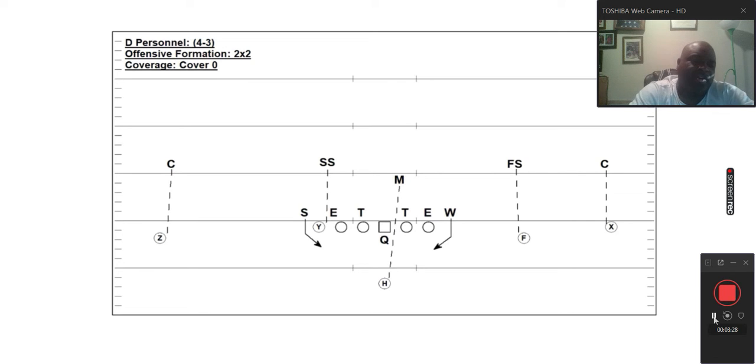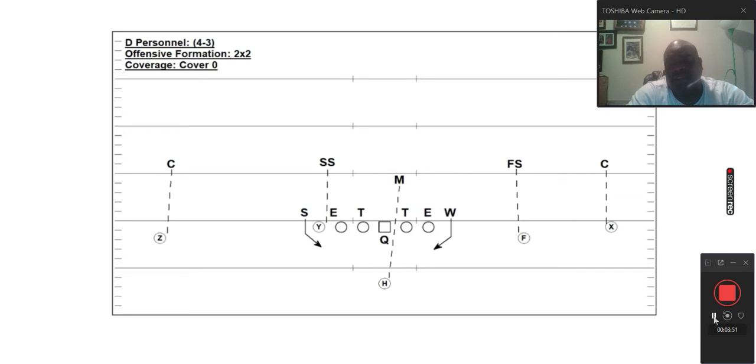All right, cornerbacks are to the inside because there's no help to the outside. Strong safety is over your wide side because they got a tight end. He's playing to the inside. Middle linebacker, he's playing basically in the middle of the field. He's got man-to-man with that halfback. Your Willie and Sam linebackers are probably blitzing.